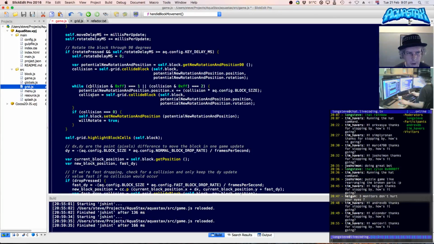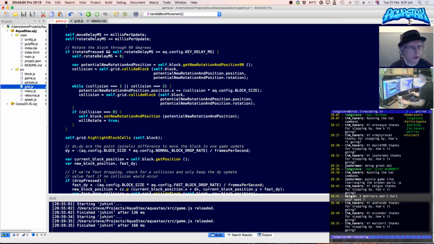So let's not blindly change that for the minute. However, I think it's not doing anything at all. Excuse me, I didn't mean to tap the microphone there. See, what it's supposed to do is continue the rotation if a collision is going to occur. It's 1 or 2.